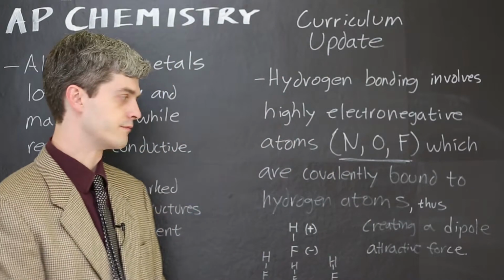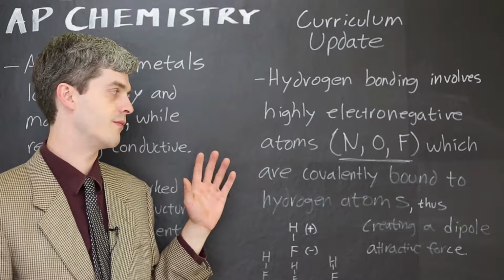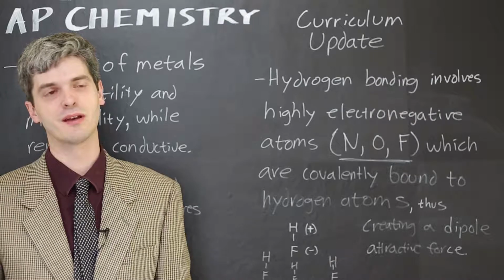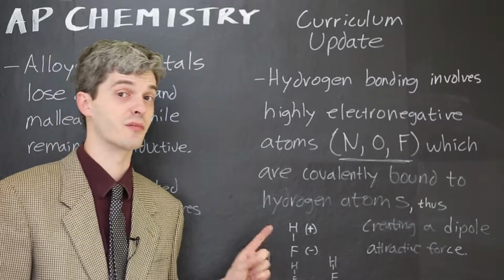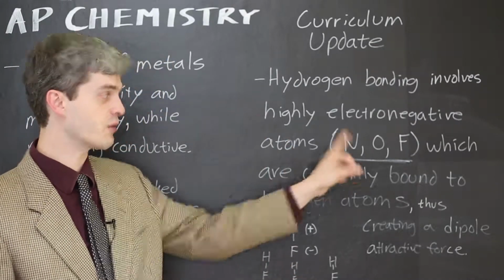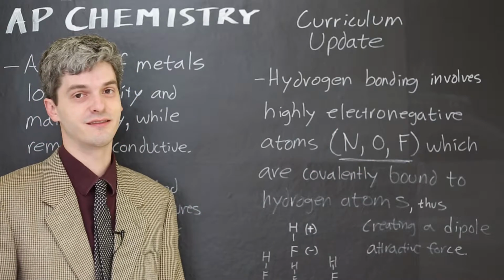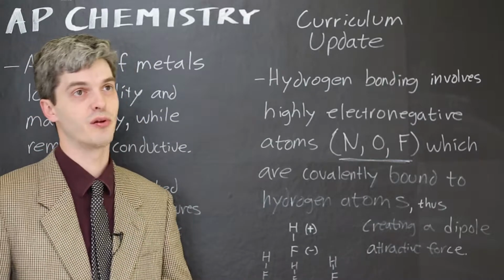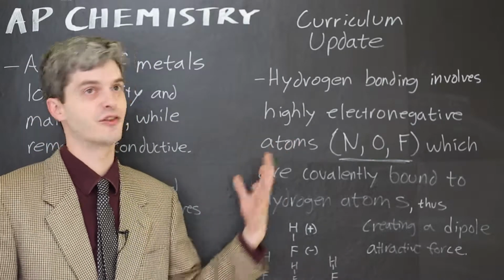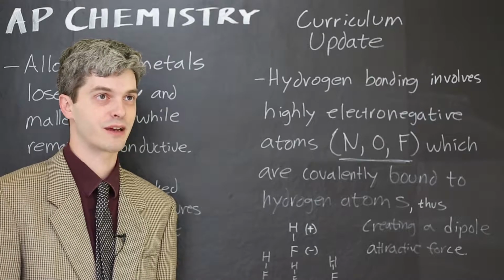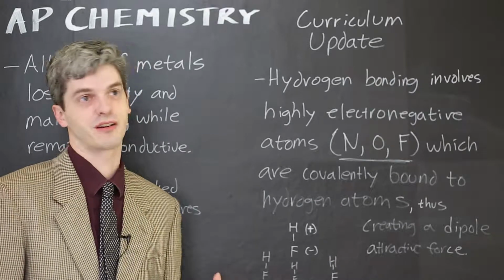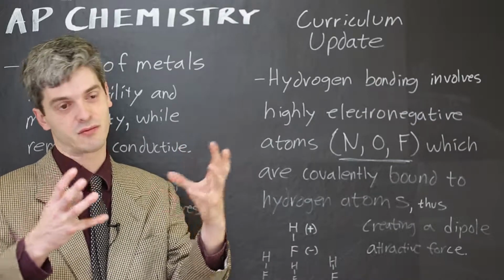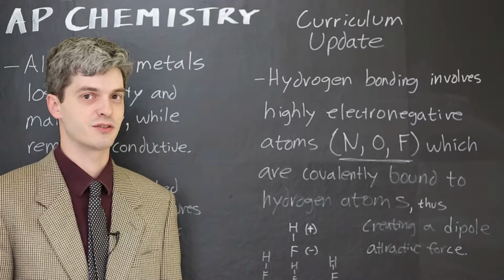Now, what they want you to recognize in hydrogen bonding is that it's the hydrogens of one molecule being attracted to the electronegative atoms of the other molecule, okay? If you don't have nitrogen, oxygen, or fluorine in the mix, then you're not going to have as strong of a dipole created between the hydrogen and the central atom that it's bound to, okay? And therefore you won't have as strong of an interaction between neighboring atoms that are relying on their dipole to cause them to be associated, okay?